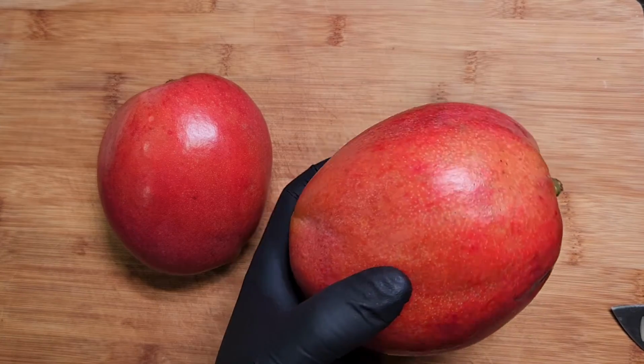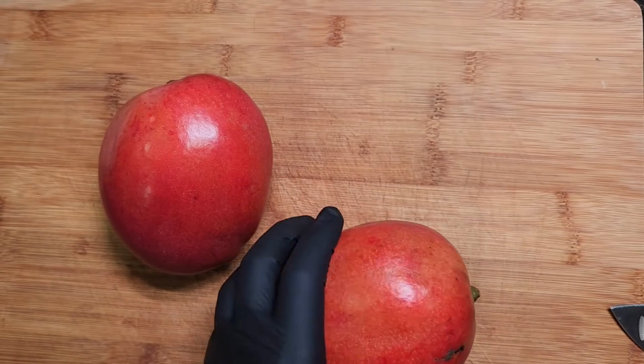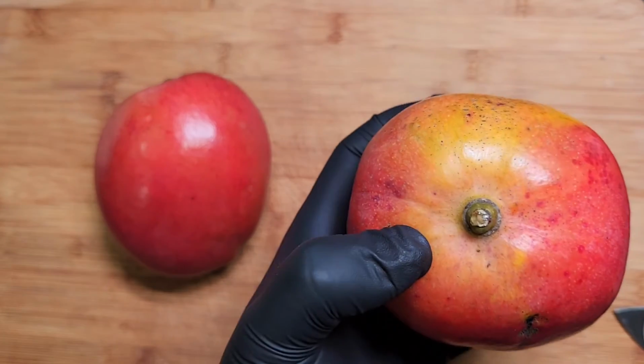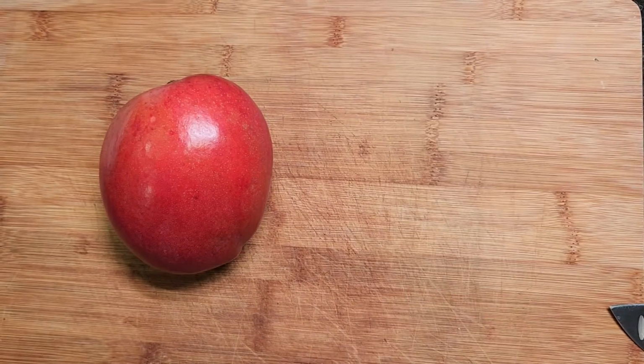So that's why I'm going to cut this open and see how it is. The Little Gem has a very thick skin, so it makes it hard for me to tell, but I'm able to push this in, so I think it's ready. And this tiny hint of sewer gas is kind of bizarre to me. I've only smelled something similar on a very overripe Alfonso that didn't ripen properly.